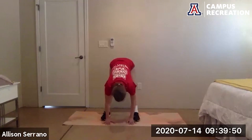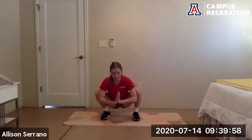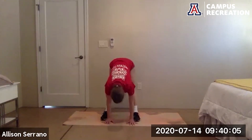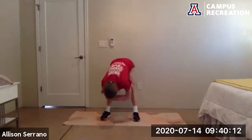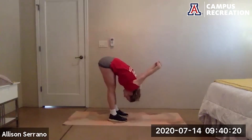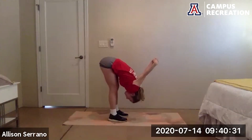Wiggle side to side if that feels good. Now pull down to both elbows, let the head hang and rock side to side. Option: if you want an intense chest stretch, clasp those hands behind the back and bend forward over the legs, let the hands hang heavy — stretching out the chest and the hamstrings. Keep just a slight bend in your knees and move your weight towards your toes to feel it a bit more.